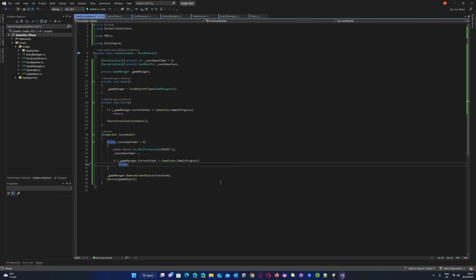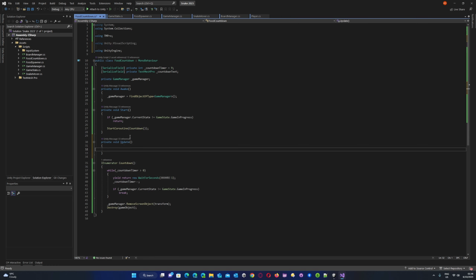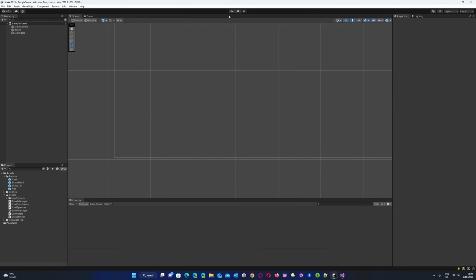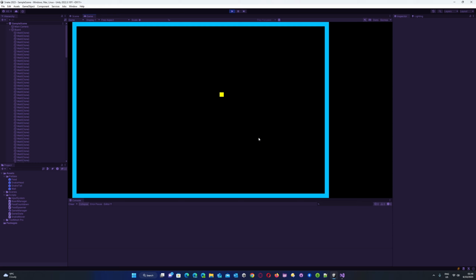Now there are 2 ways we can do that. We can do it through a property, but I'm not going to worry about that. Private void Update. And the only thing we're going to do here is say underscore countdown text dot text is going to equal our countdown timer itself, and we're going to convert that to a string and store it back into the text there. So if we now go back to Unity and we play it now, we should find that now working. And it's now working.